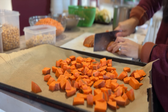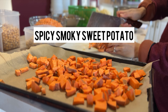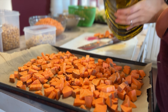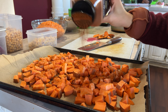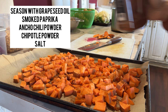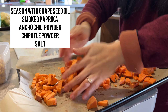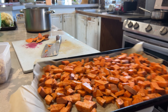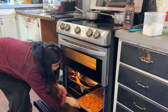Now we are prepping the sweet potatoes for a delicious spicy sweet potato and hummus burrito. Chop up your sweet potatoes — you can leave the skin on for added flavor, fiber, and all the nutrients. Coat with grapeseed oil or any oil you like, some smoked paprika and ancho chili powder, a little spicy chipotle, and salt. Once it's all mixed, lay it flat and put it in the oven at the same temperature as the beets.